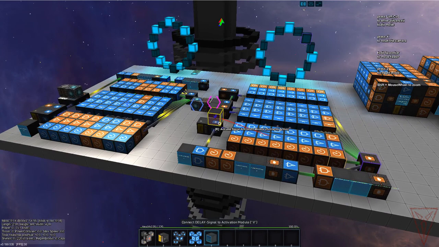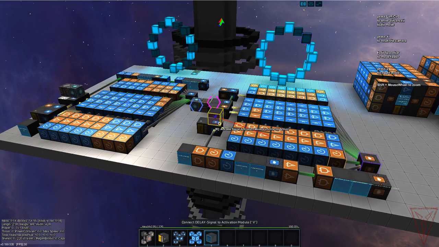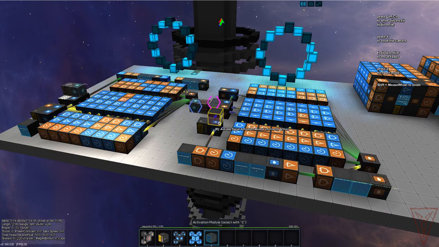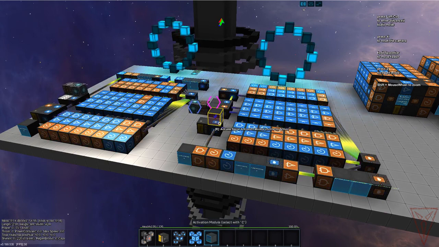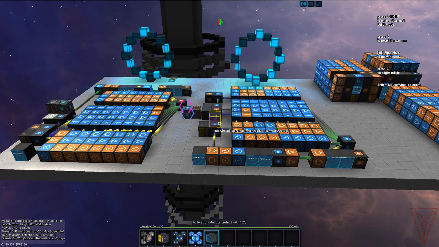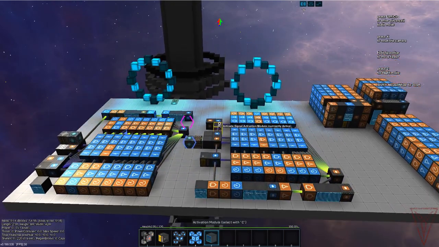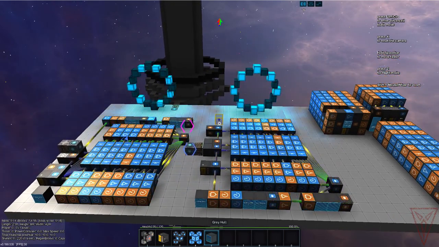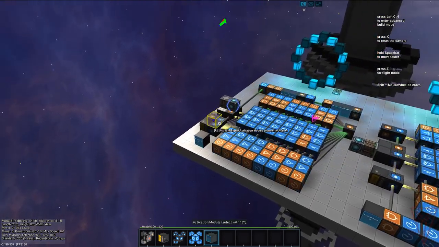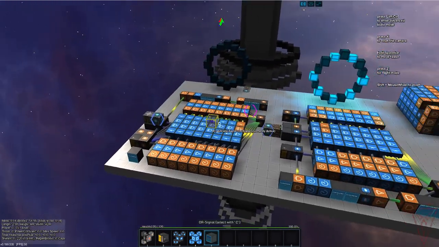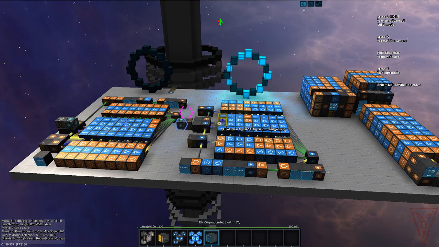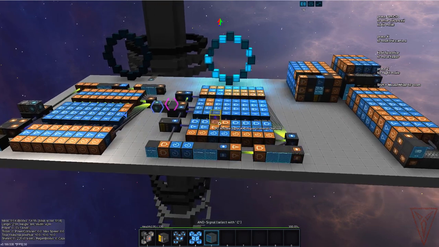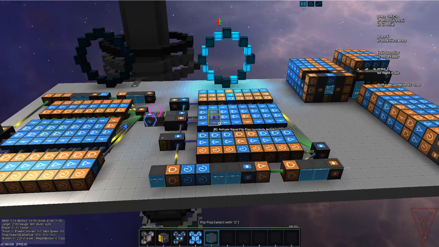So if you turn this on, you can see it's starting to do its clockwise thing, and it's almost there. There we go. Ready to go, putting out its full number of pulses. Good to go. So that's how you build this thing. That's how you build a non-shootout clock. So it's no shootout rails, it's a fast clock, it's fast enough to charge a chain drive in the minimum amount of time. So it's a full-on fast clock without the use of shootout rails.